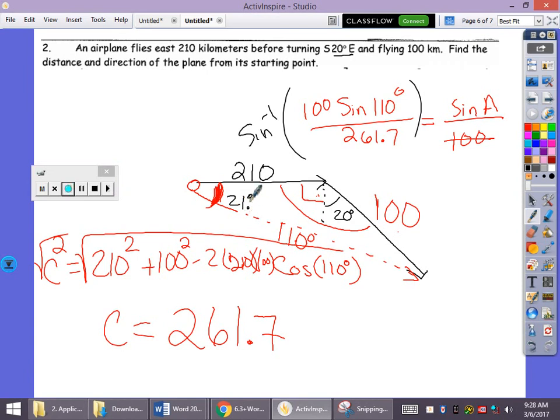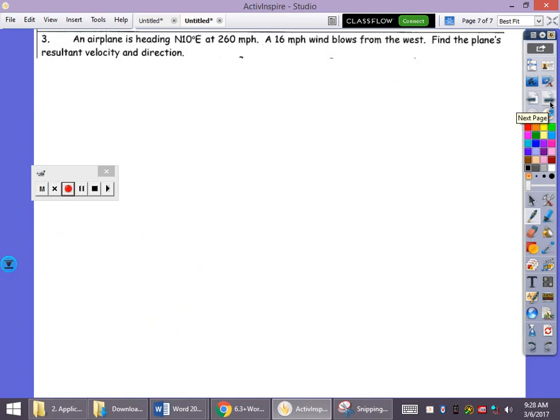All right, so 21 degrees. Good? No, you don't have to find, you're only finding the turn, the change there. All right, let's quickly make a picture for your homework tonight. Your homework is going to be number 3 and number 4. Number 4 already has a picture, so let's look at number 3.